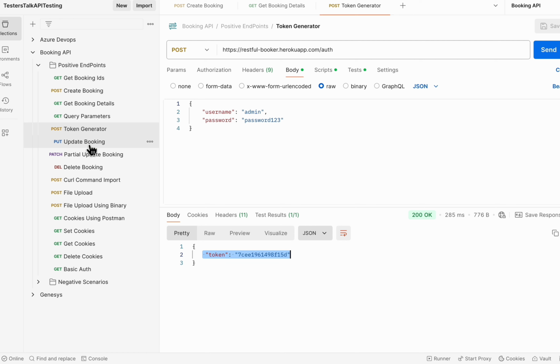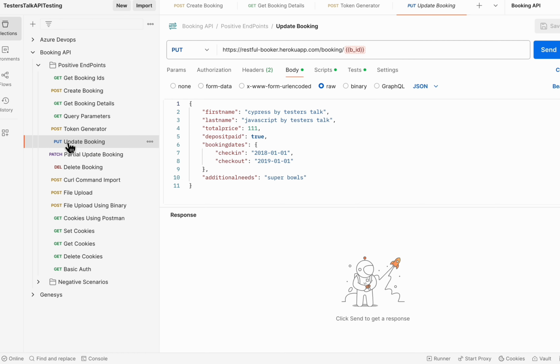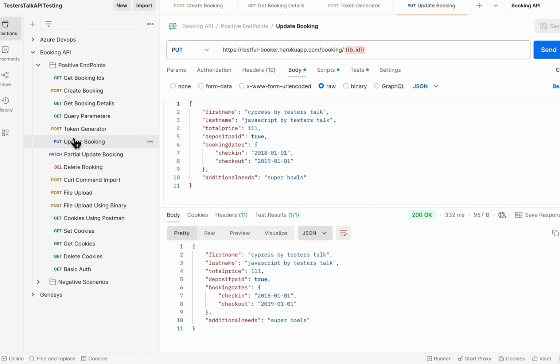And once we have the token, we will use the update booking API, which is a put API request. And here I'm updating the first name and last name. And if you see the API response also, we got the appropriate first name and last name, whatever we have added in the put API call, correct?